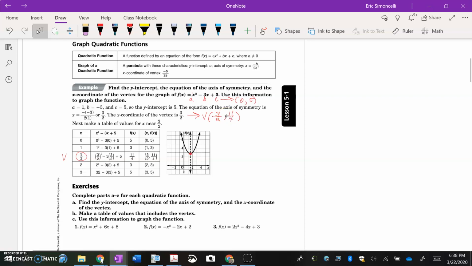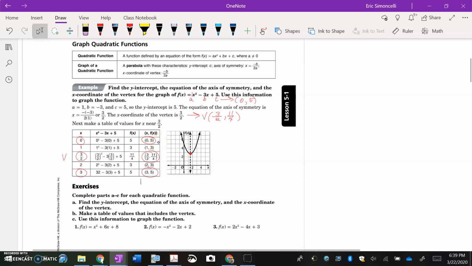So 3/2, comma 11/4. The 2 points that I would argue are smart to choose, and then get an easy representation of the graph, would be an x value which is the same number of units left and right of the vertex. So 0 is nice, and we already saw that 0, comma 5 is the y-intercept. And if you go 1.5 not left of the vertex, but 1.5 right of the vertex, you're going to see here the y value is the same for that particular point.